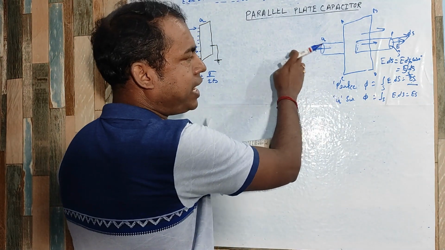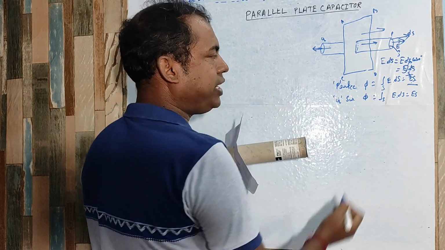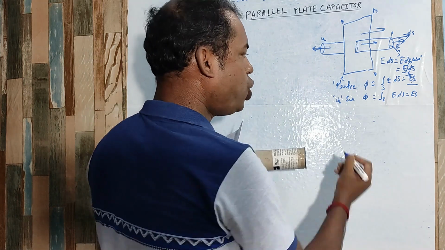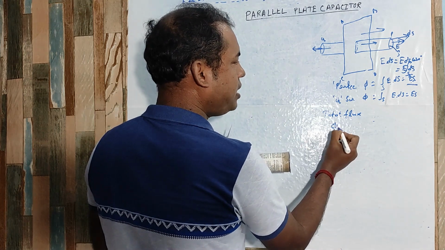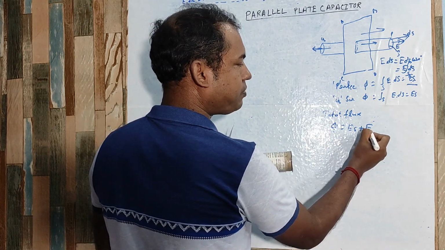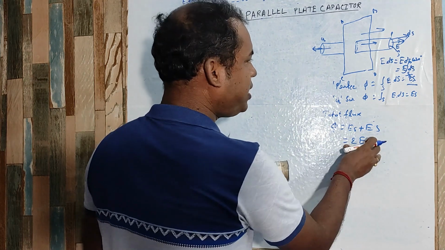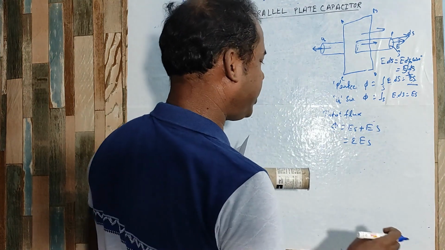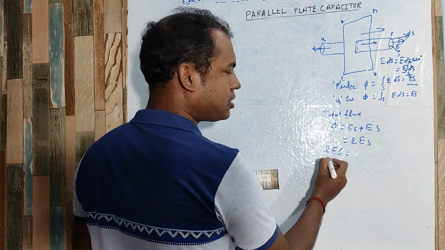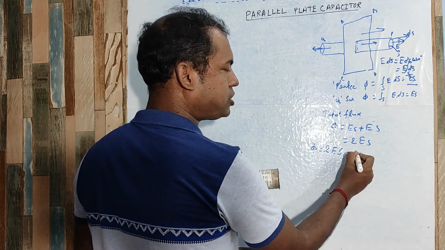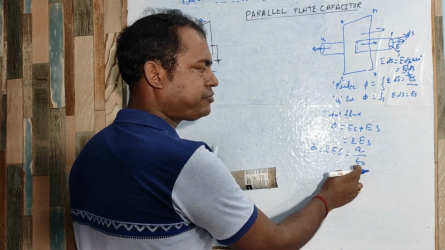Same thing from the opposite side, the Q surface, where the electric field is emitted. So the total flux linked with it equals E dot ds, the same thing, that is E into S. Therefore the total flux in this case, phi equals ES plus ES, that is 2ES. According to Gauss's theorem, that is the total flux. So flux phi equals 2ES, which equals Q by epsilon naught, total charge by permittivity of free space.